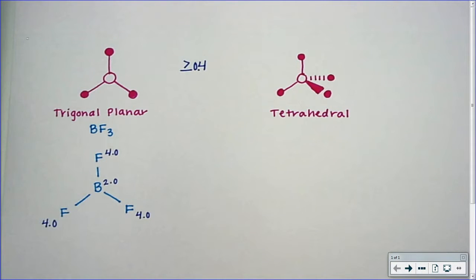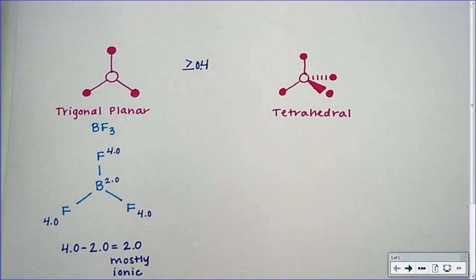Anyway, once you reach over 1.7 for the difference, which we technically have here, and you'll see that in a moment, you actually become more of an ionic bond. But in this case, let's just follow through with how you would go about it if you had a polar covalent bond. What we need to do is take the difference between 4.0 and 2.0. For every single one of those bonds, the difference should be 2. But let's go ahead and write that down.